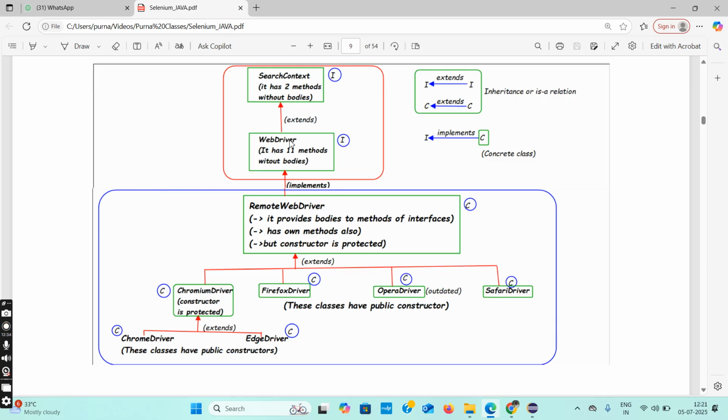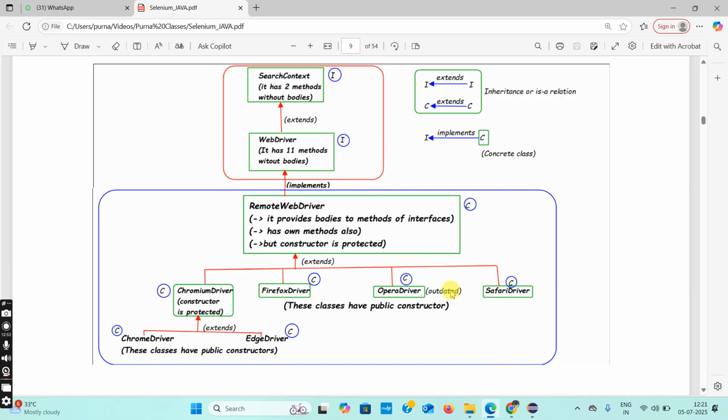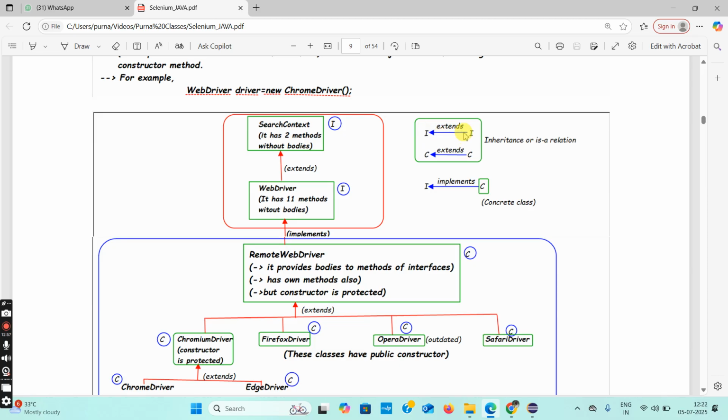Now here we can see only the first method, the driver.get method. Like this there are another 12 methods available, such as close, quit and switchTo. Also see this: interface to interface uses the extends keyword, and class to class uses the extends keyword.